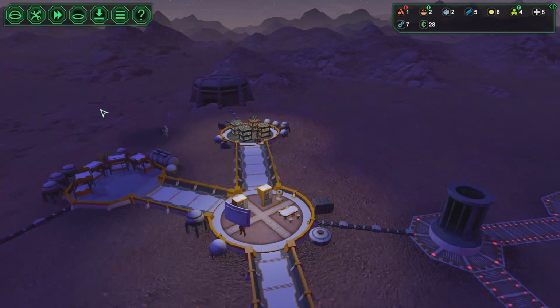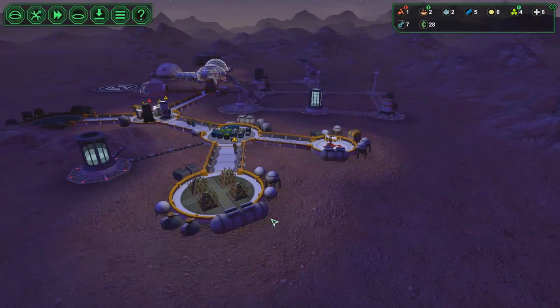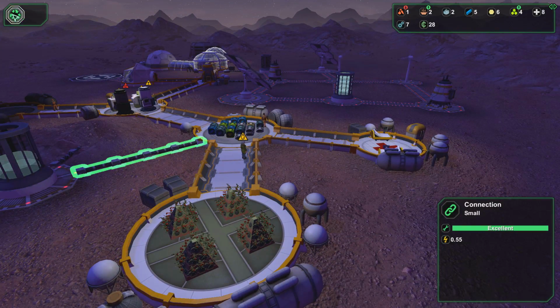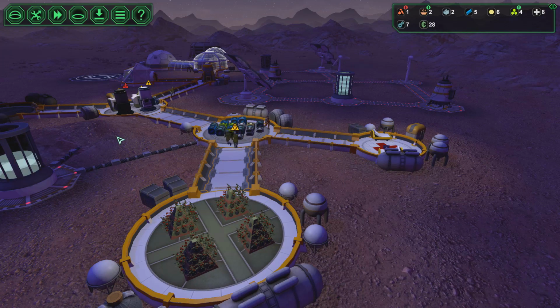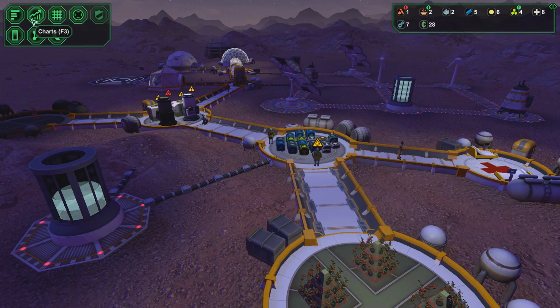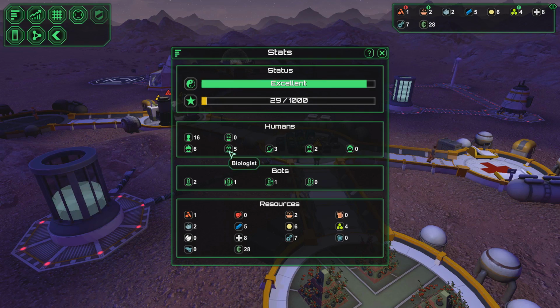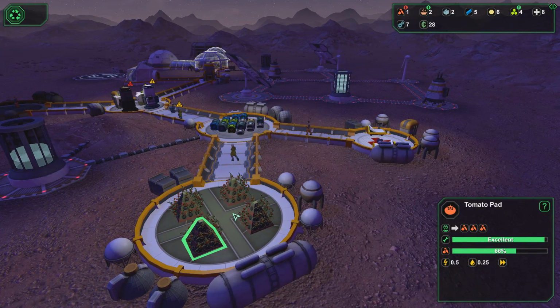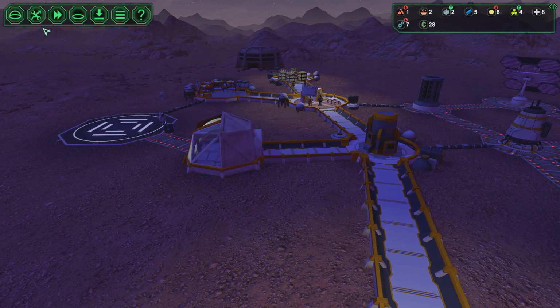How many biologists do I have right now? It said that I had 4 or 5. Let me take a look. No, don't recycle that, sorry. I don't want to click that right now at all. Let's go to our list right here, and I'm going to get a look. We have 5 biologists, and so there's a lot of work for the biologists to do. I think we could probably go with 1 or 2 more.